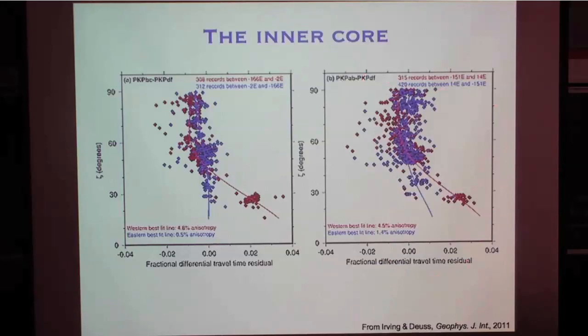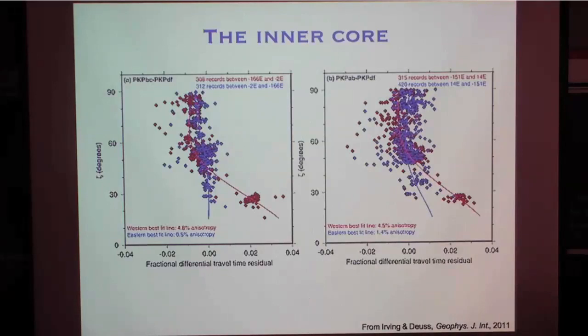The figure on the right is the same thing happening, but I've used the AB reference phase. That's the thing that let us look deeper into the inner core, but with more scatter. So broadly, we're seeing a hemispherical pattern here. But not everything fits. This is not perfect. I don't have all of my red points on one line and all of my blue points on the other line. I see some rogue blue points which are invading and some rogue red points. I tried to make them behave, they would not. This story is troubling. It's even more troubling than when we saw those splitting function and sensitivity kernels.